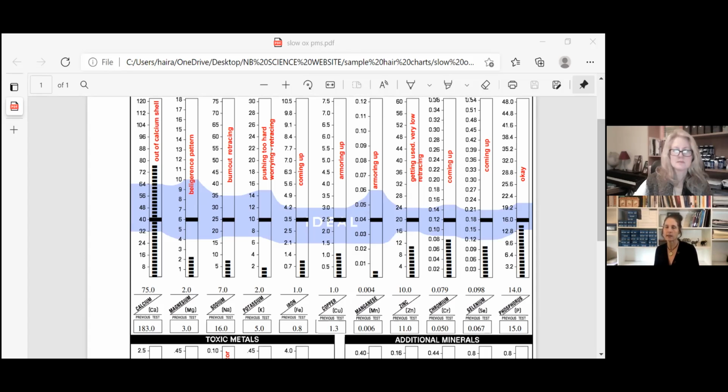So with this hair test, the first four macrominerals are definitely the most important and the first things that we look at. And just generally on this test, we can see that this client had a very high calcium level, especially compared to the magnesium, which actually tells us a little bit about their ability to handle sugar, their blood sugar ratio, and a bit about their diet, their carbohydrate tolerance, and what their diet is like. The low sodium and potassium are actually related to lower adrenal gland function in the body.